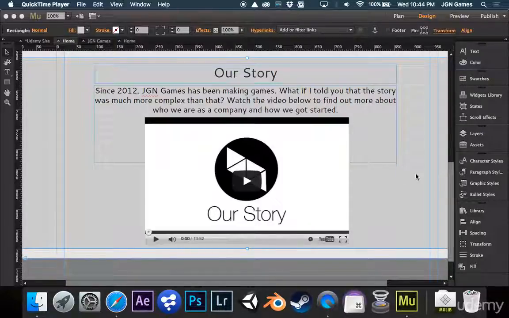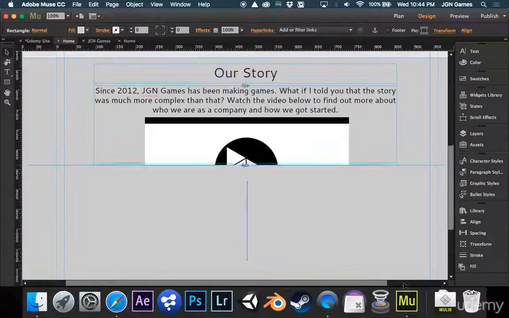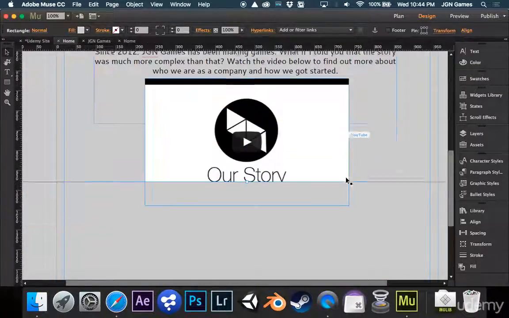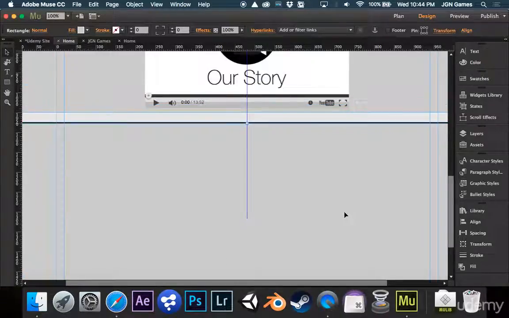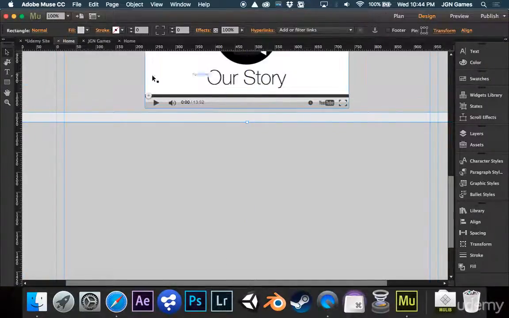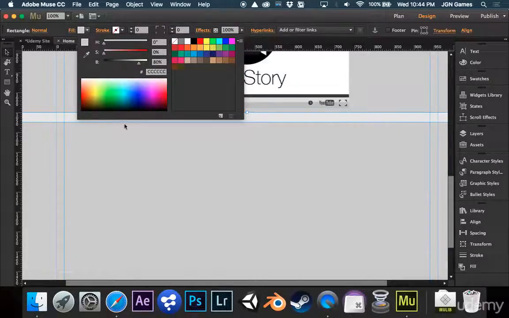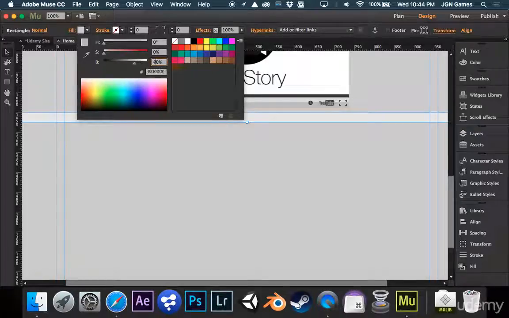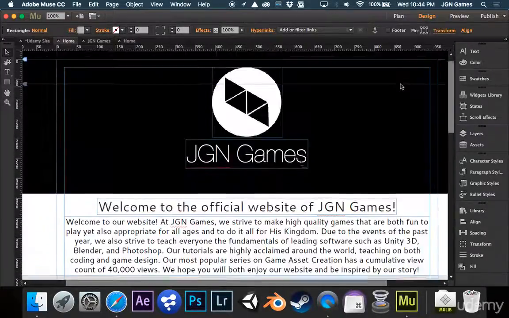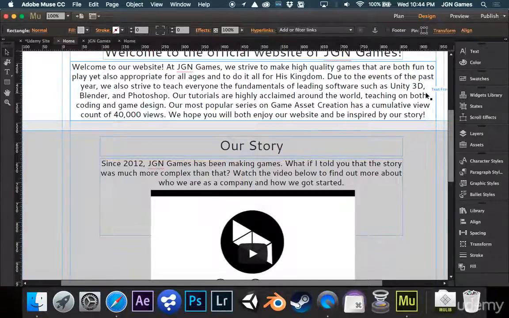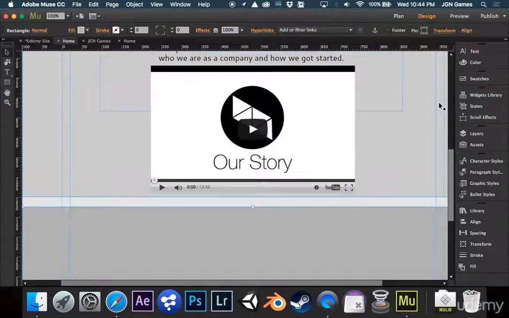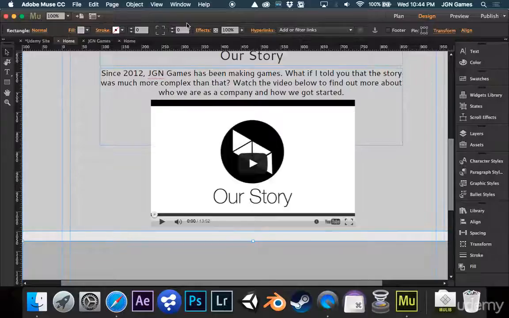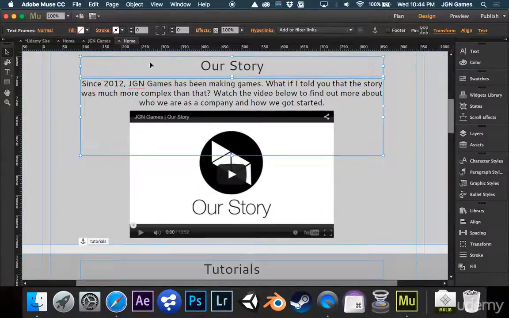So just like with Our Story section, I'm going to click on the rectangle, copy it, and paste it, and I'm just going to move it down, just underneath that bar. Now this one we had at 80, this one right here is going to be 70. So you'll see that we're just building a gradient right here, and it looks pretty good. And I like it. So now I've got some stuff on our homepage that I like.